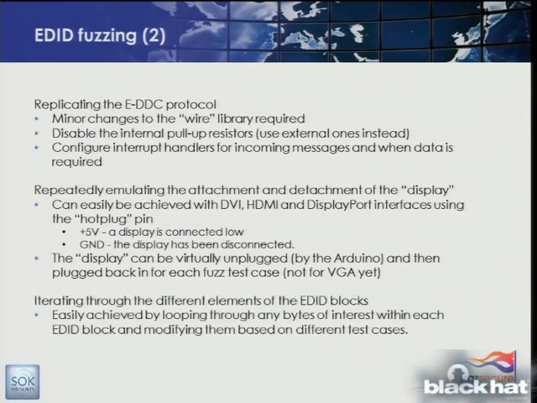And then, of course, iterating through the different elements of the EDID block is straightforward. Within the firmware that I wrote on the Arduino, you can just loop through and manipulate the data and create the different fuzz test cases as you like, and then use the built-in serial interface to provide feedback as to what the current fuzz test case is, that kind of thing.